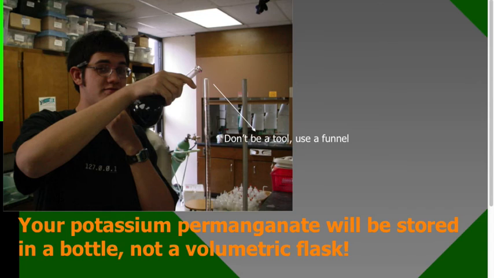This is a typical titration. You're going to have a bottle with your permanganate, not your volumetric, and you're going to put a little burette funnel in here like a good student, so it'll be easier to pour. You're going to put your permanganate into your burette.